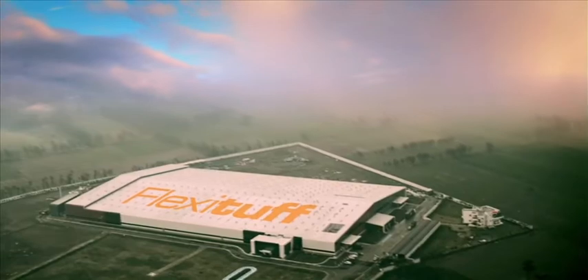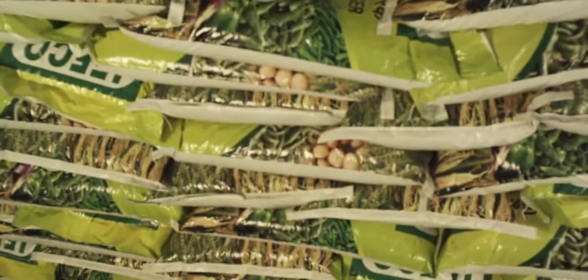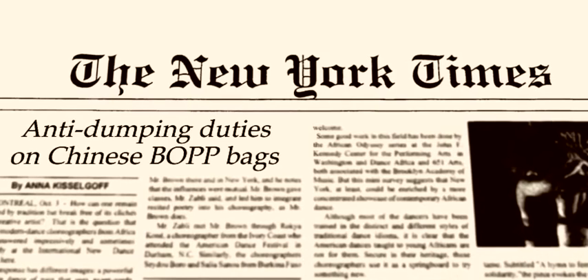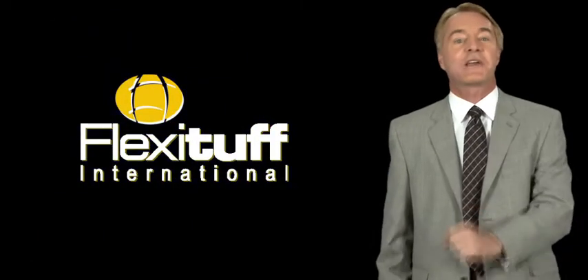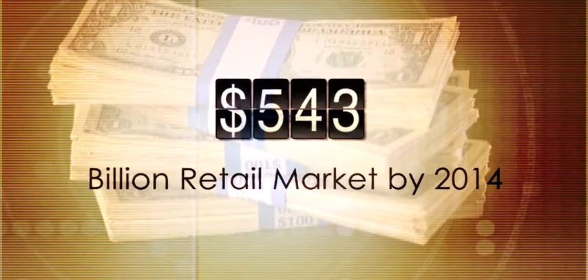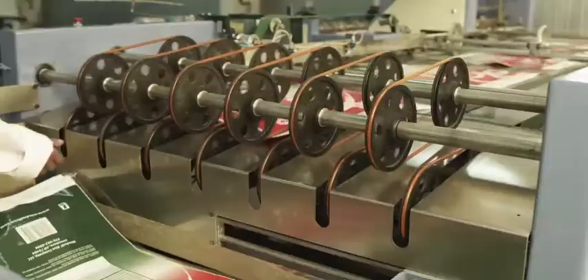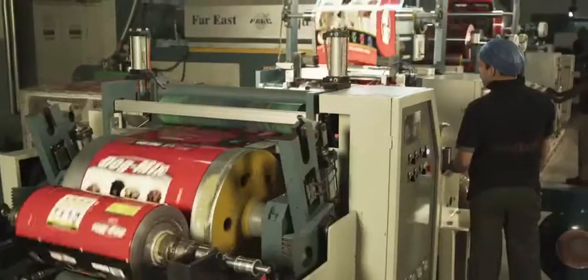Flexi-Tough's BOPP plant in Kashipur, North India, is equipped with fully integrated facilities. This plant is home to BOPP reverse printed bags, geotextiles, compounding and the R&D center. The retail revolution is creating immense opportunities across the world. With the U.S. levying anti-dumping duty on Chinese BOPP bags and its home market choosing to shift from paper bags to reverse printed BOPP bags, Flexi-Tough is uniquely poised to bridge the gap. In the domestic market, retail sales are expected to grow to $543 billion by 2014, creating demand for high-quality retail packaging. Flexi-Tough's BOPP bags have found welcome markets in the USA, Europe and Latin America, and these custom-designed bags are being used for pet food, bird feed, rice, sugar, flour, grains, fertilizers and animal feed.